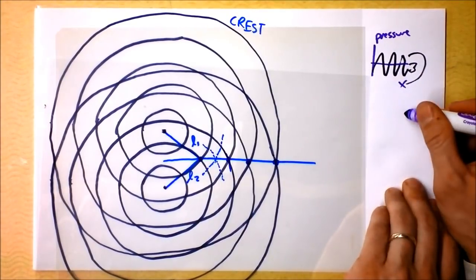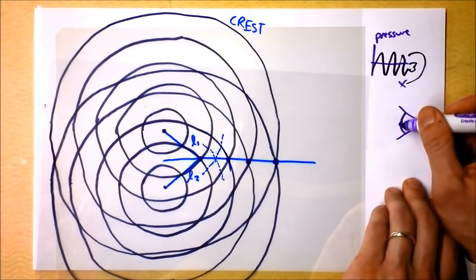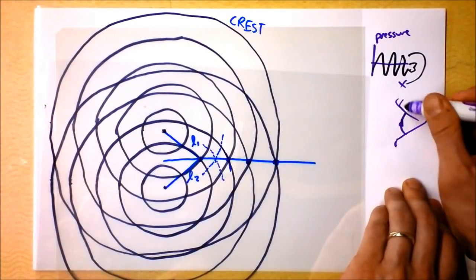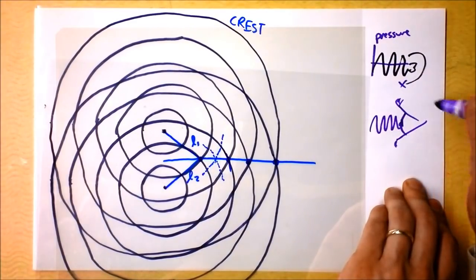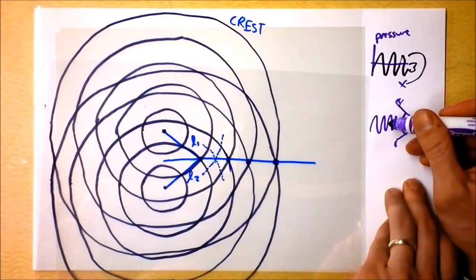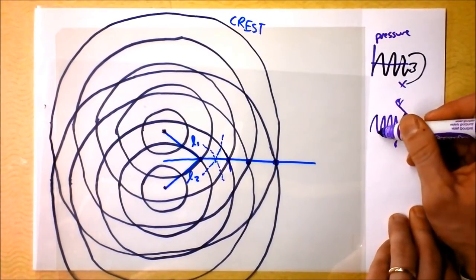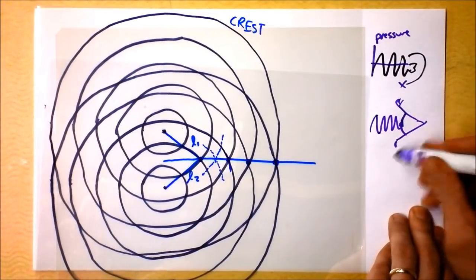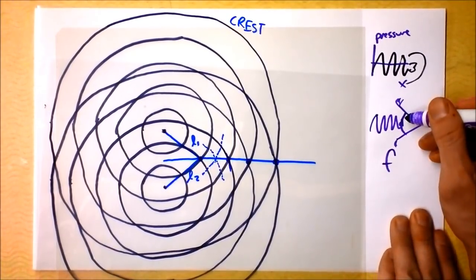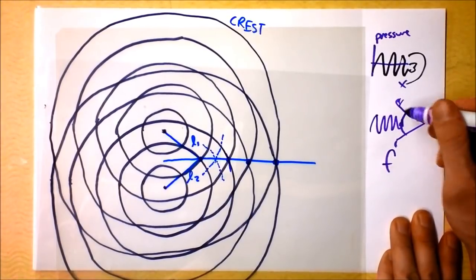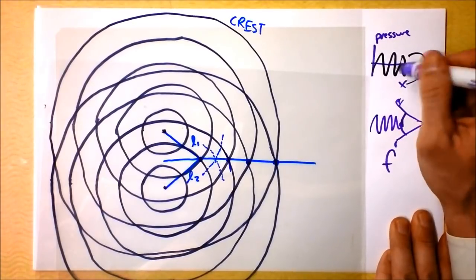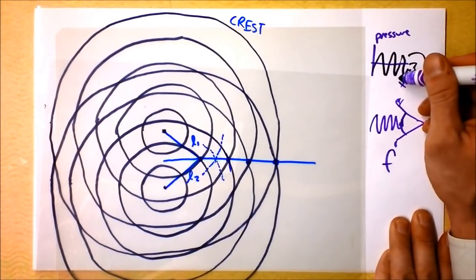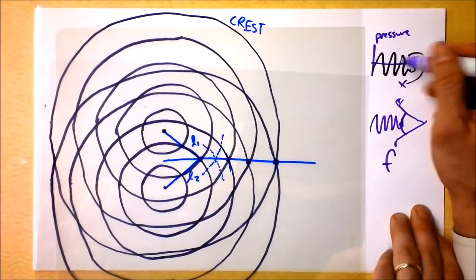Similarly, if you're looking at something, the only reason that you can see it is because the electric fields and the magnetic fields coming into your eye are changing. That's what light is, and you perceive that in an interesting way, but slightly differently. But still, it's not about whether there's a crest or whether there's a trough. It's about the pattern of crests and troughs that determines the frequency of the light that you see, and therefore whether you can see it or not, and furthermore, what color you see. In the case of sound, you do not hear high pressures. You do not hear low pressures. You hear the pattern of changing pressure coming into your ear.